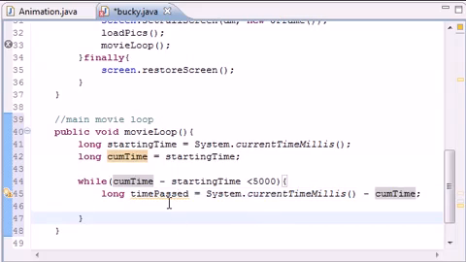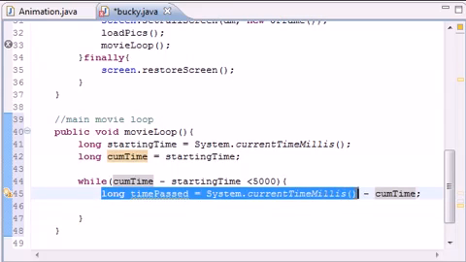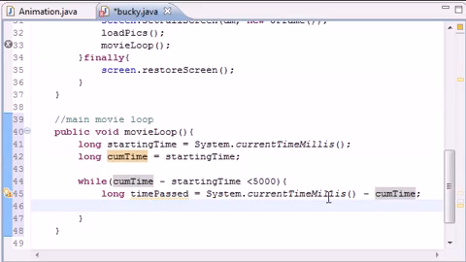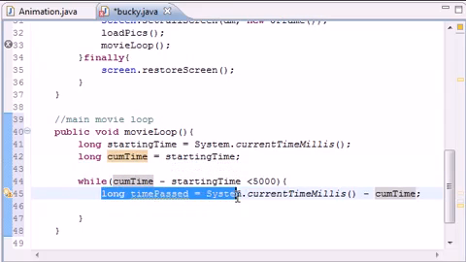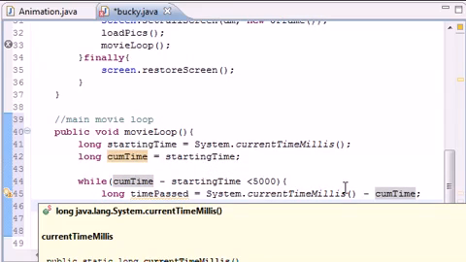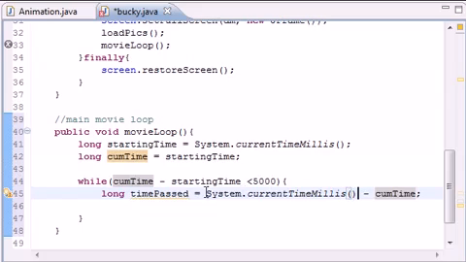So for example, if on the first example it took 12 milliseconds to do this loop, then it would be, remember, cumulative time is 0 right now, then the time that passed from when it hit this code the first time would be 12. Here's what I'm saying pretty much. Since these are both 0 to start out with, after you get done running this code for the first time and you finally get to this line, if 12 milliseconds have passed, it would be 12 milliseconds minus 0. So in the first loop, timePassed would be equal to 12 milliseconds.